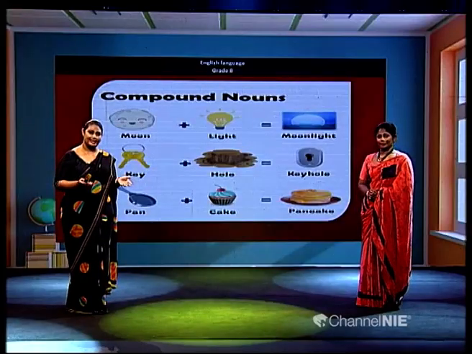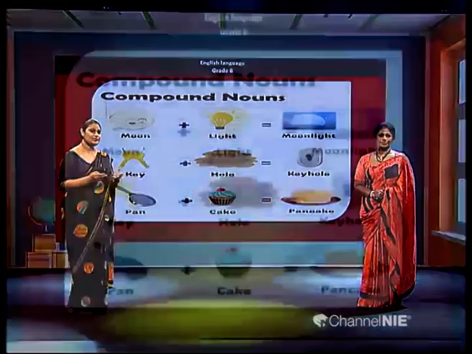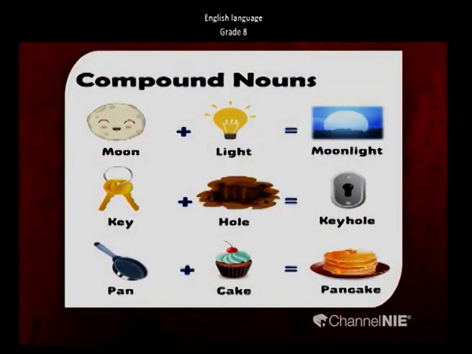And there are more compound nouns on the picture now. Right? You can see a moon there, moon in the sky. And there's a light. And there's a light. So, the compound noun is moonlight. Moonlight. It has nothing to do with the bulb over there, right? But it talks about light.